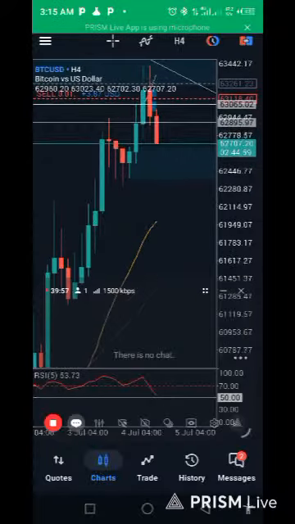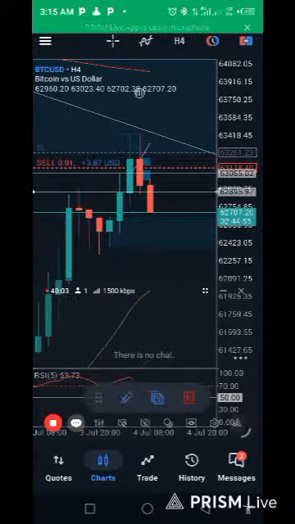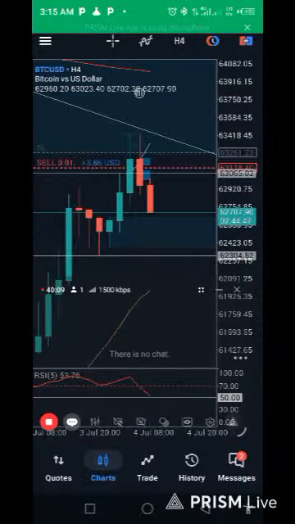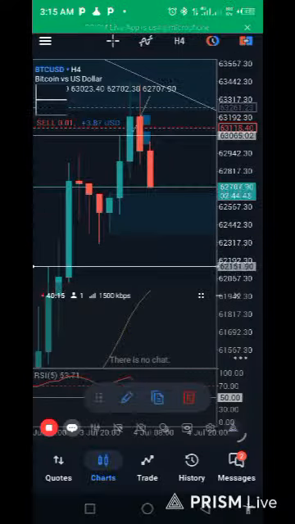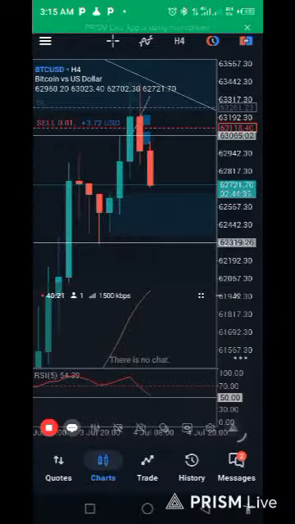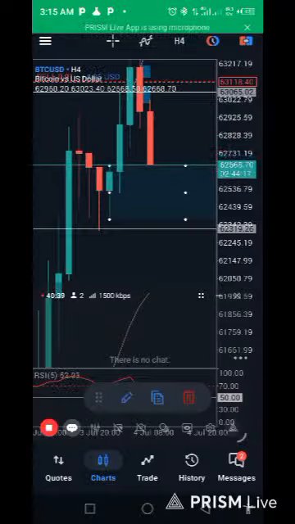On this 4-hour time frame, you can see that this range, this place now, is where I am expecting it to break, because a break of structure on this 4-hour time frame is a big sign that the trade will go down to where I expect it to go. And here, before this break of structure, there's an order block. This order block is telling us that these candles might hit here and go back up.